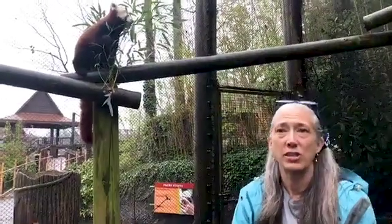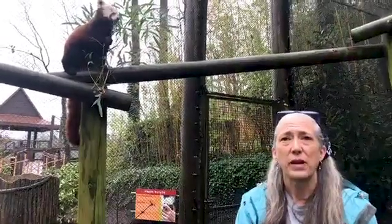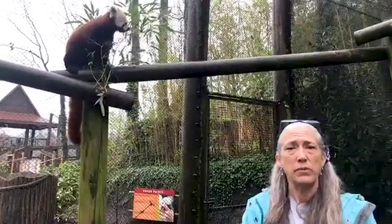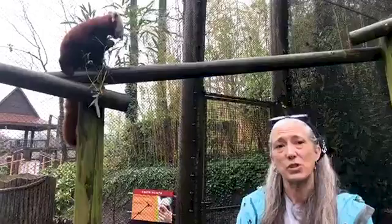On paper, the average age is 10, but that means that 50% will still live longer. It is not unusual to have pandas that live to be 14, 16, 18 years old. One of our oldest in our population just passed away — not at our zoo, but at another zoo in North America last week at the age of 19. The record right now is a panda in Japan, which was 24.